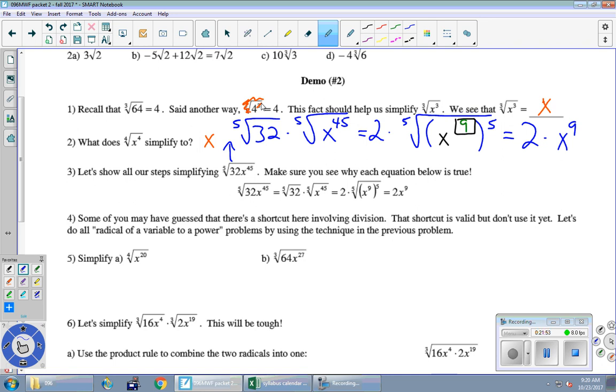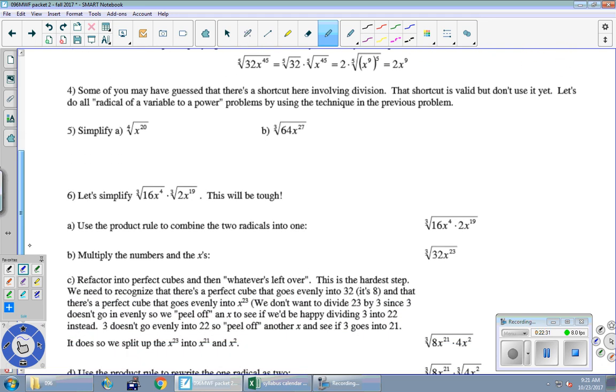I also want to point out that it is sometimes tempting for students to think, okay, however I deal with the 32, I do the same thing with the 45. The 5th root of 32, that was easy. That's just a plain old number, it's just 2. The 5th root of 45 is not at all related to this question. I don't care about the 5th root of 45. What I cared about was building a 5th root and a 5th power, okay? So some folks are troubled by the fact that the 32 and the 45 get treated entirely differently. That's how it works. One of them is a plain number, the 32 sitting in the front. The other's a power. They are different. They're going to act differently.